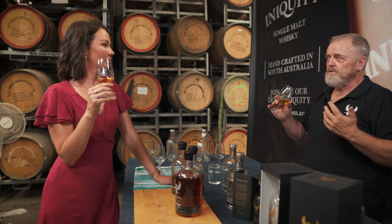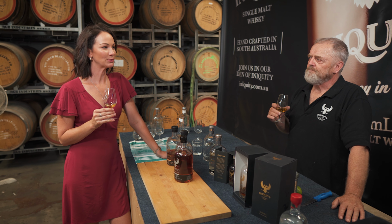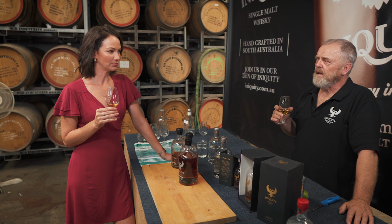When you have that tiny little bit, it almost just dissolves. Doesn't it? It kind of melts. You don't have to really swallow it. A bit bigger? Yep. Have a decent swig. Chew it. Roll it around your mouth. Now swallow. When I do that, I get nutty flavours now.